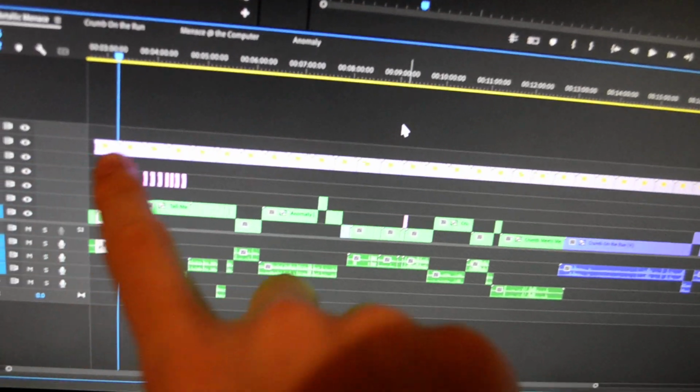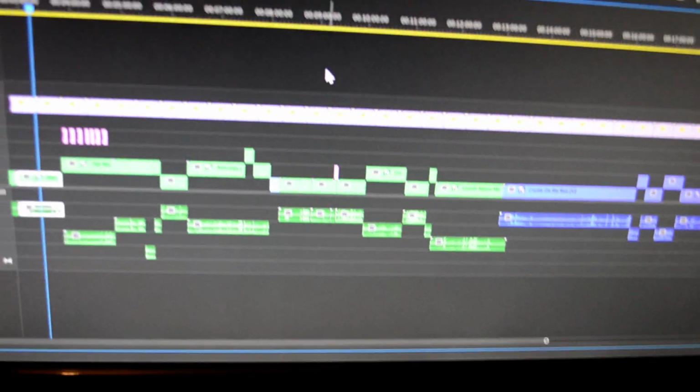Then this top video track is an overlay with film grain. You can see a very subtle difference when I turn it off. The picture got a tiny bit brighter, but it's less grainy. It's just film grain, that's all it is. It just emulates 35mm Kodak film grain. And there we go, that's back on now.